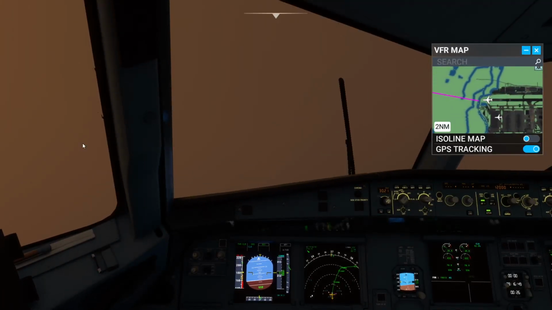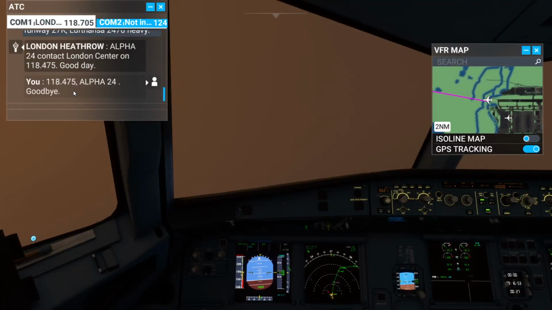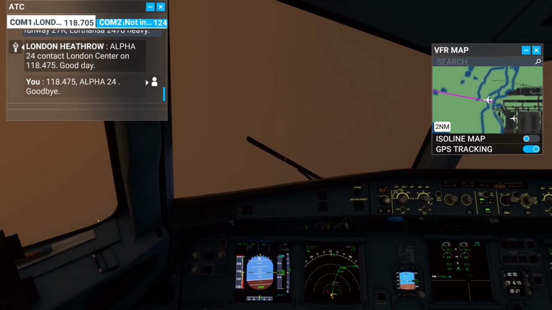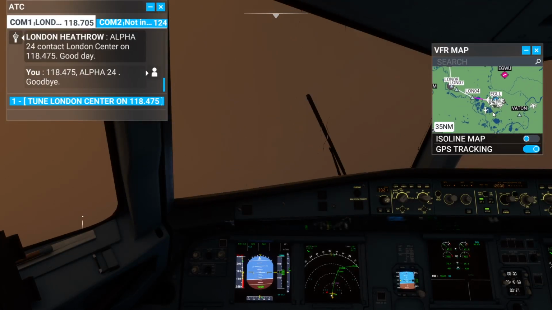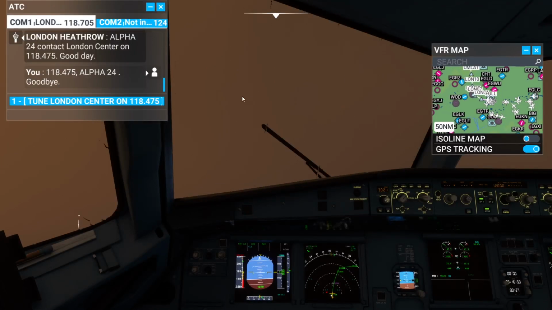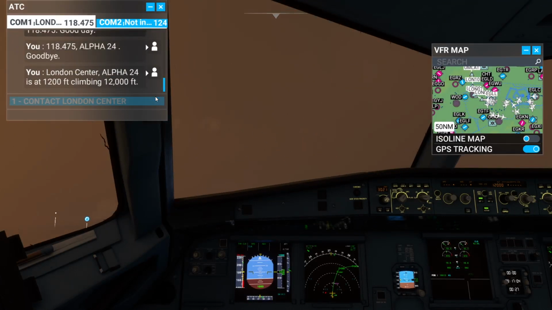Slightly chaotic in this weather. I'm going to have to acknowledge that transmission, acknowledge the handoff on to London Centre. They're going to look after us while we're in the air, on departures until we get near Manchester, when we will be on Manchester Centre. So we're about 3 minutes behind the real flight on Flightradar. We can hopefully catch them up.